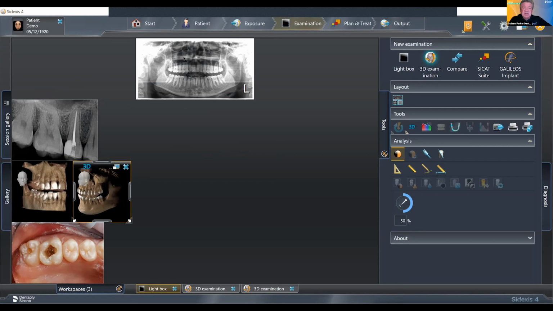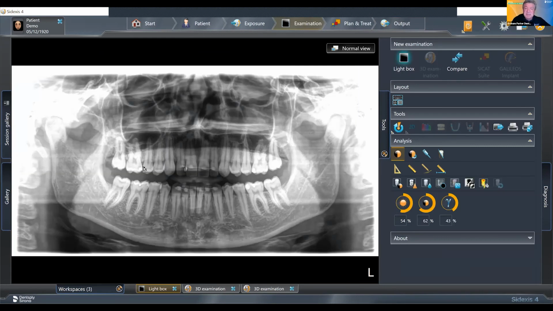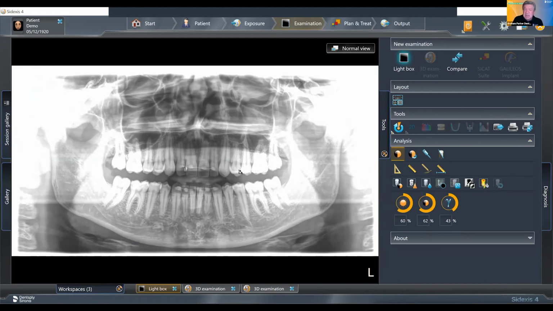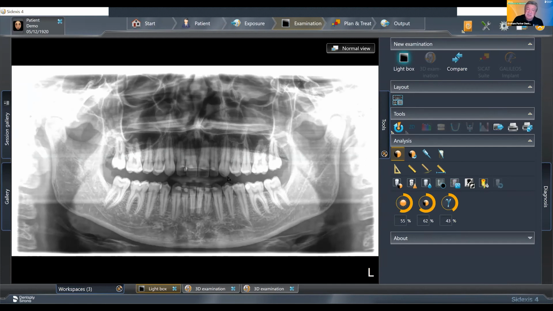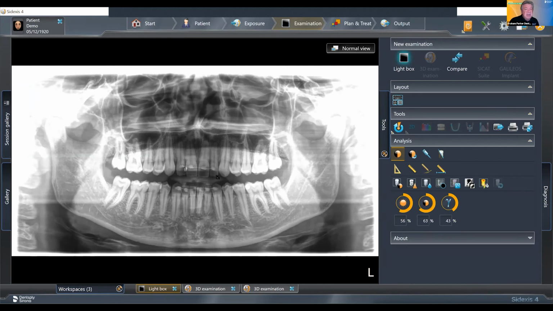So the first image we're going to have a quick look at is the panoramic image. We've got an SL image here, and one of the key advantages of having digital imaging software is that the image that you see is not always the image that you get. With a film, once you've taken the image, you're stuck with the exposure factors. With a digital image, as you're probably all aware by now in 2021, we can change the characteristics of the image. So if you've overexposed or underexposed, you can highlight certain features on the image.